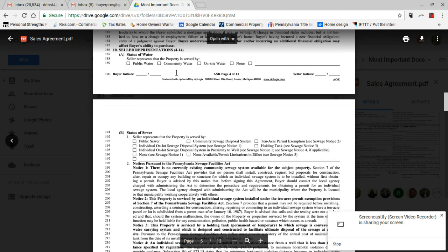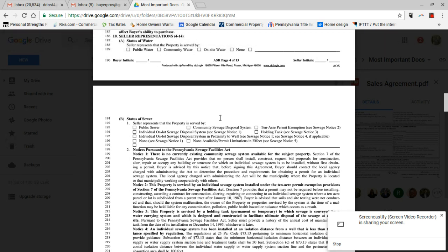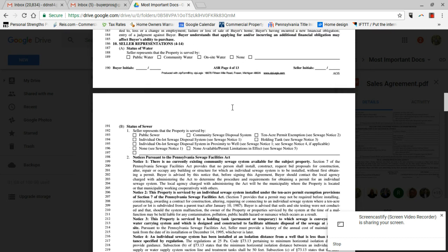Would the seller legally, to keep the deal alive, be required to connect it to public? The seller could. So the buyer could submit a termination stating this is why I'm terminating, and the seller could say we will connect it to the public sewer and make it up to code, and then the buyer could say okay, that's fine, and then we renew everything. So everything's negotiable, but always make sure that's filled out, because if it's blank, that means we don't care. If you have it blank and you find out that it doesn't comply, the buyer's still bound to buy the property, which is bad.